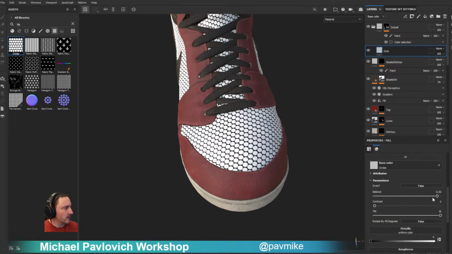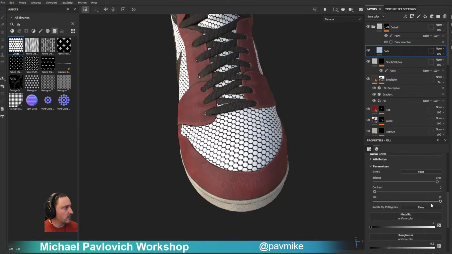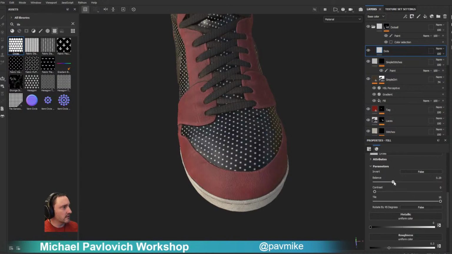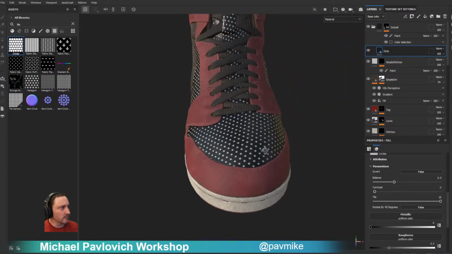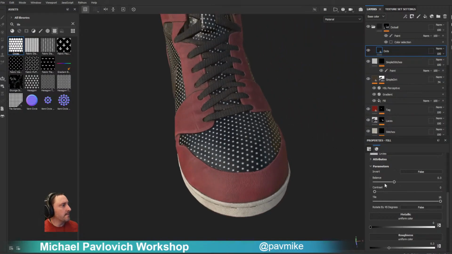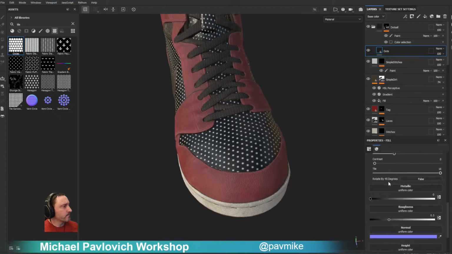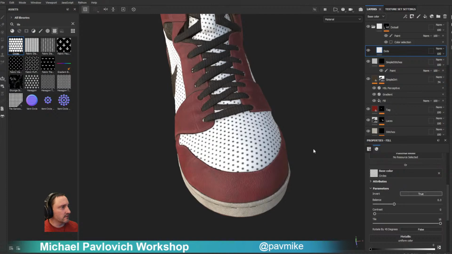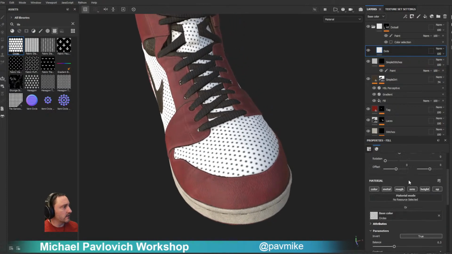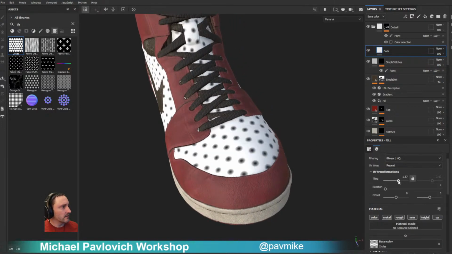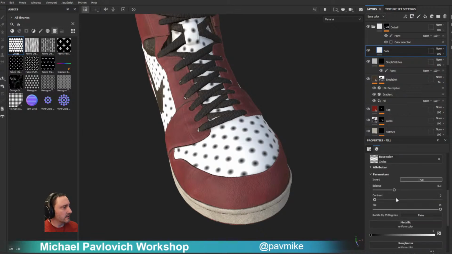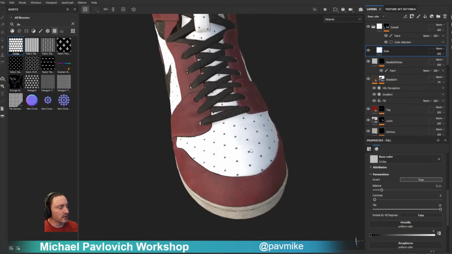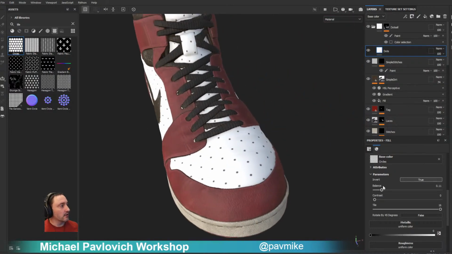And then let's see what parameters we have. So I want to make these dots. There we go. So that's essentially what I'm looking for, is just dots on my object, right? I wonder if I could invert this. Yes. And we can tile it less. And then can I make them smaller? Okay, so that's essentially what we're looking for. So now this is affecting the color.